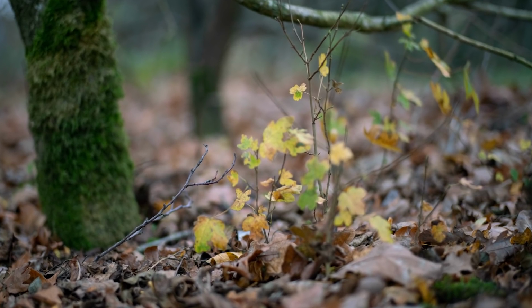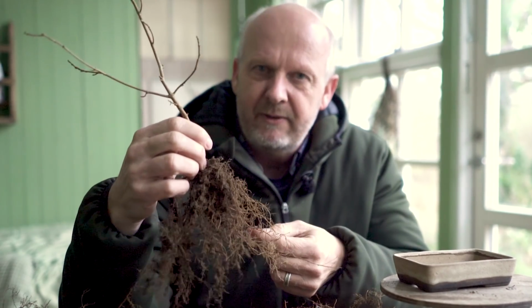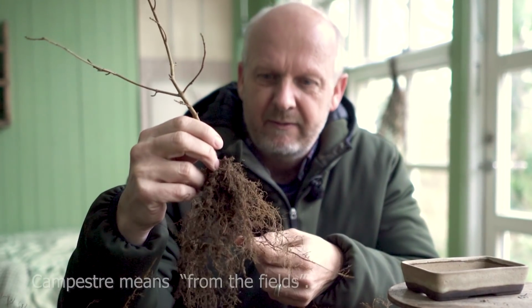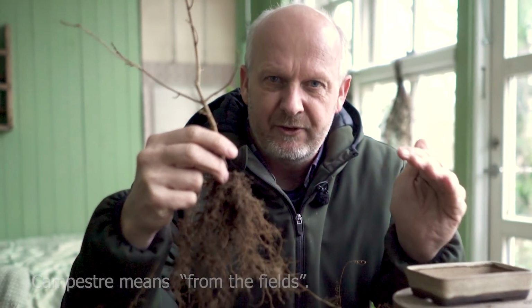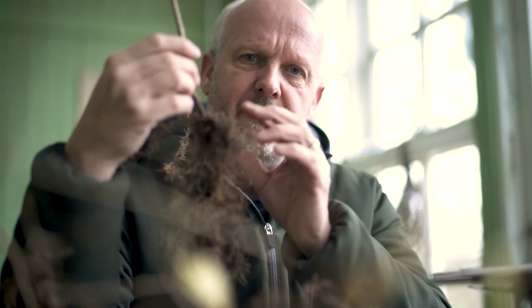But today I would like to make a forest from these Acer campestre, that is a local variety of the maple, and they are perfect for Shohin. So I will make two different examples on how we make a forest in a small style. What you should look for is trees that have enough of these fine feathery roots, if you are not growing them yourself by seeds in pots, so you have it controlled.